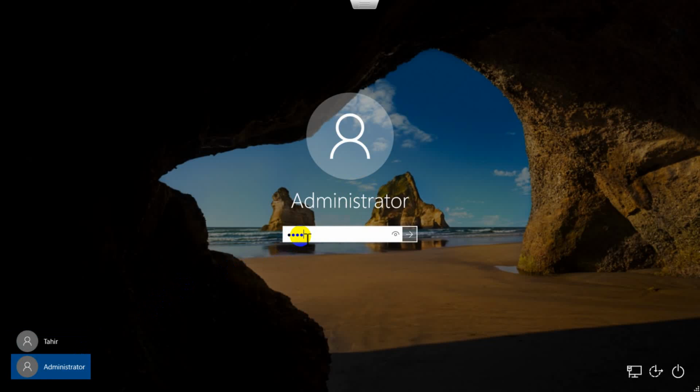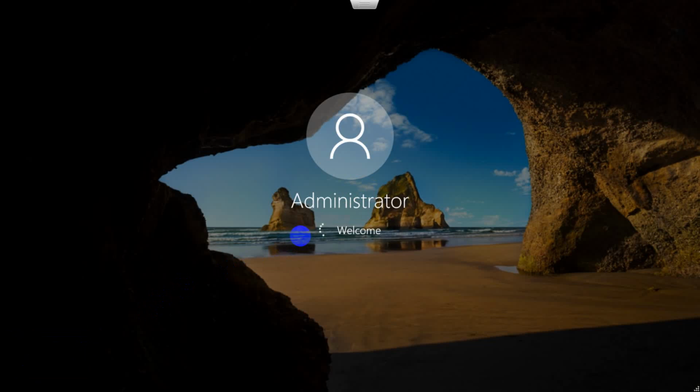to my administrator account. Okay, one more thing you should keep in mind, that whenever we are logging in on a user for the first time, it will take some time. The reason is, for every user, a separate user profile is created under the Users folder on your C drive, right?